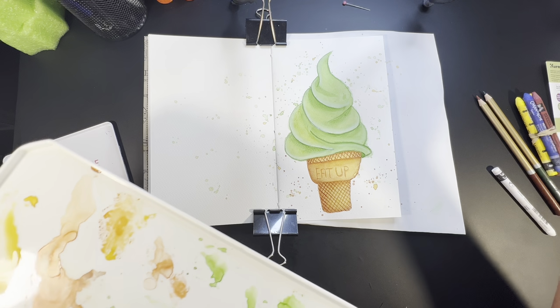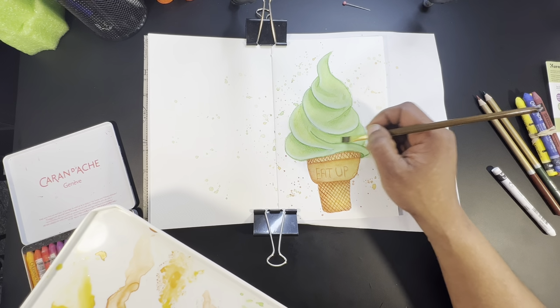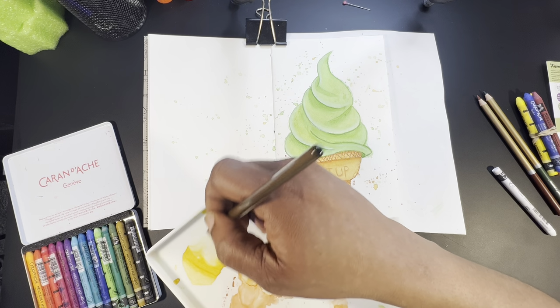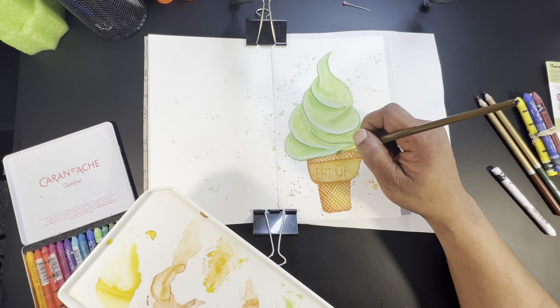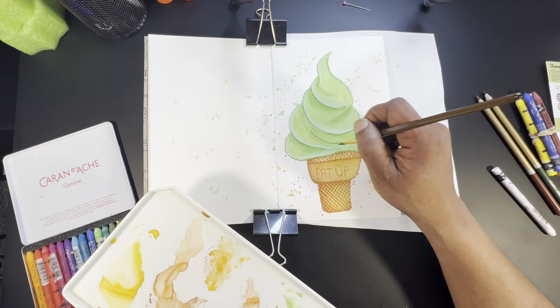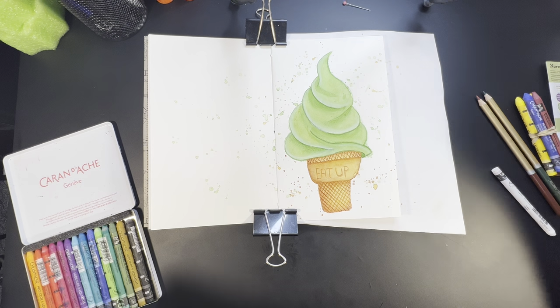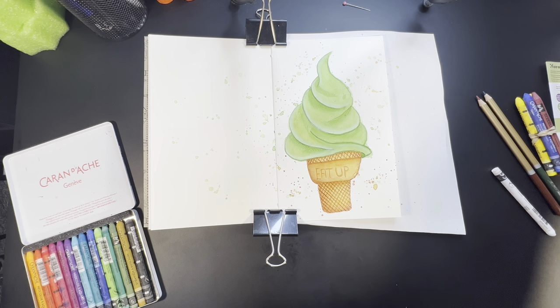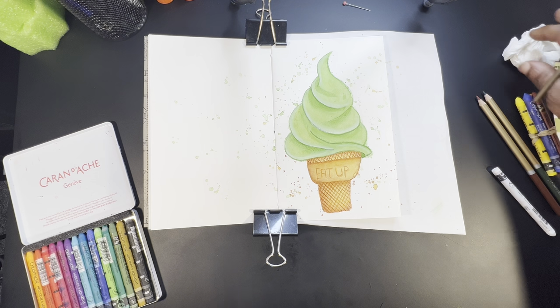And the yellow is gonna blend in really, really pretty with the green. And it's the yellow ochre, so it shouldn't be too stark. And we've already used the color, so it's not like we're introducing anything too new. Kind of like that. All right, let's see. Anything else I want to do to it? I'm trying not to do too much.